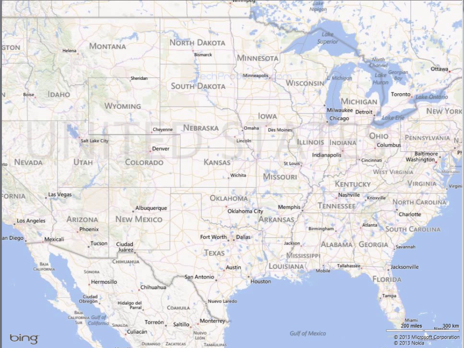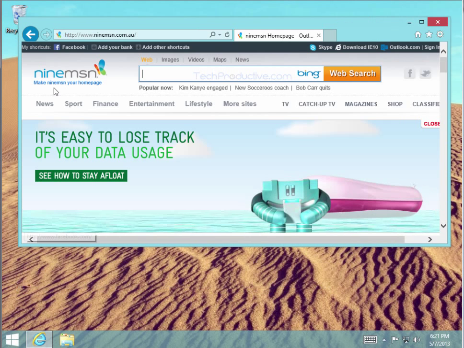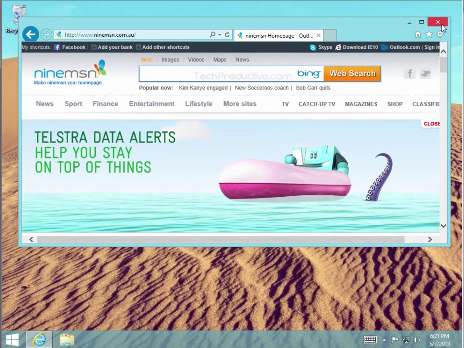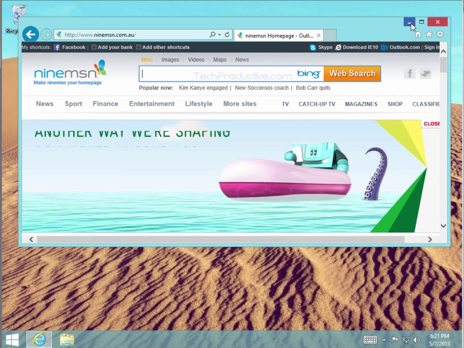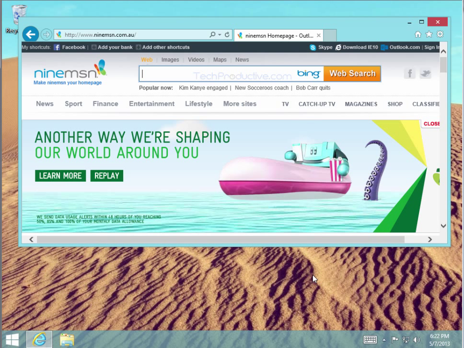All you need to do then is just click and then drag it down, which is the opposite to running programs under here. If you start Internet Explorer, for example, you'll see that you've got the full suite of functions and you've got all your buttons and you can exit the program or minimize the program, which just tells us that we're using the full application as opposed to the app that comes from the Windows App Store.